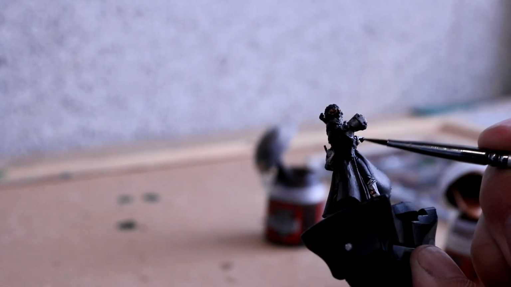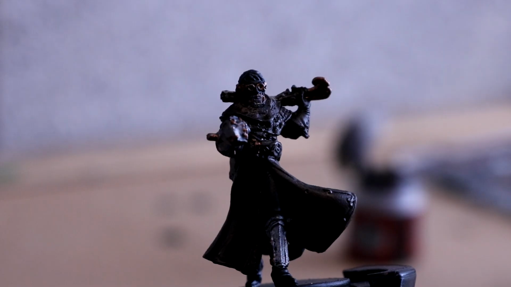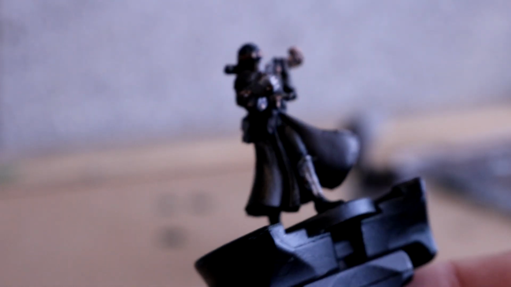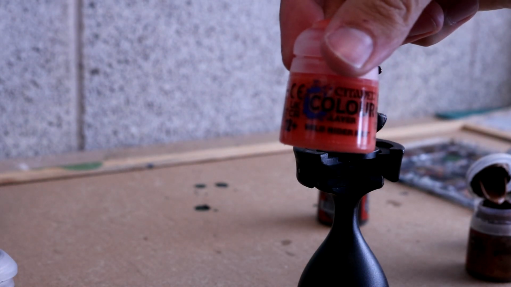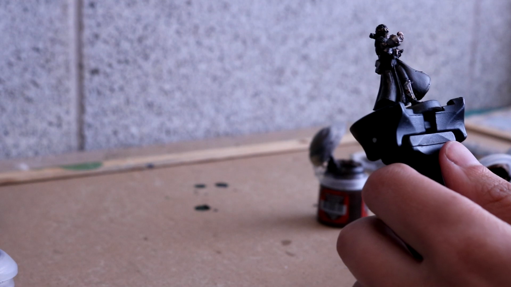Balthasar Gold for the goggles, antenna, little rivets, buckle details, and picking up the trimmings on the butt of the shotgun. I brought down some Wild Rider Red to add a light panel to the forestock. Outer shot, obviously.